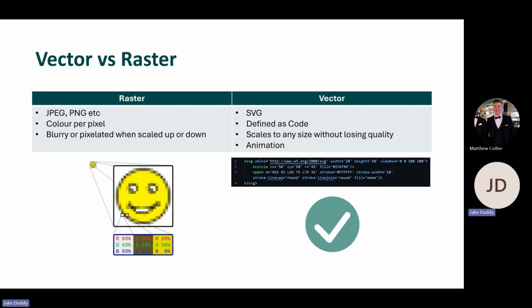So first of all, what's the difference between a regular image, like a raster image, and SVG? With raster images, each pixel in the image is going to have an RGB value, and it's just going to be a huge blob of data that you can't do much with. If you scale it up, it's going to get all pixelated because you haven't defined pixel size for that color. SVGs are quite different. Instead of being a matrix of values, you're defining your image as code. And that means that you can scale it to whatever size you want.